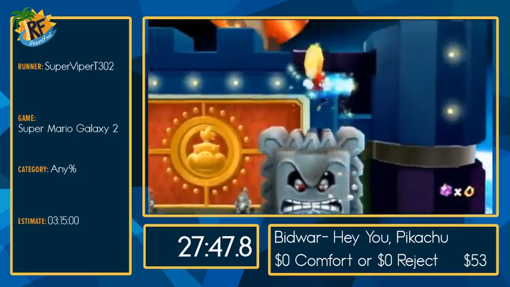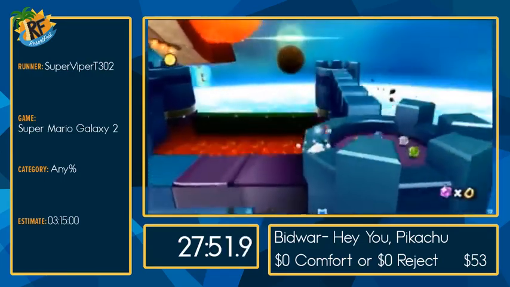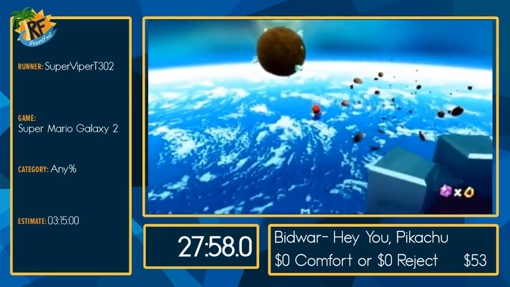Alright, should be good. Alright, we're good. So I'm going to get on top of the castle here. And the gravity field of this planet is really big, so I'm just going to long jump into it.